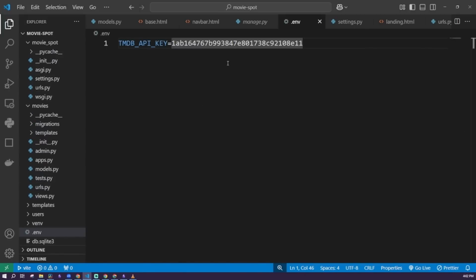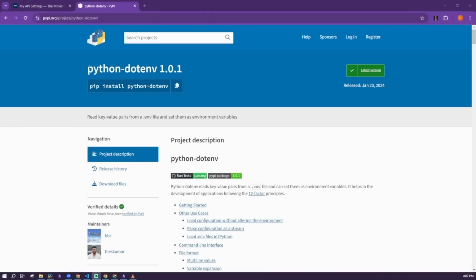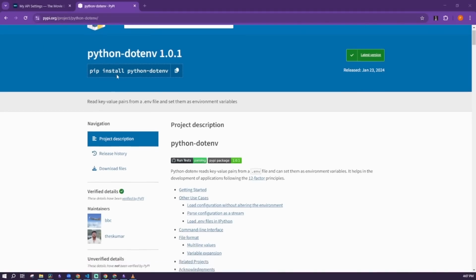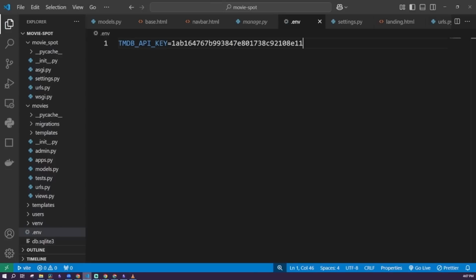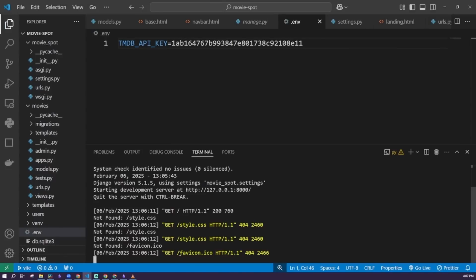Now we want to make it so that we can access the API key from anywhere in the project while keeping it super secure. On PyPI, there are many libraries that can help us access environment variables. I'm going to use python-dotenv. So I'll copy the install command and just paste it in terminal.